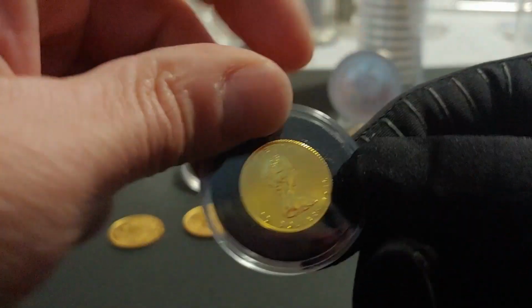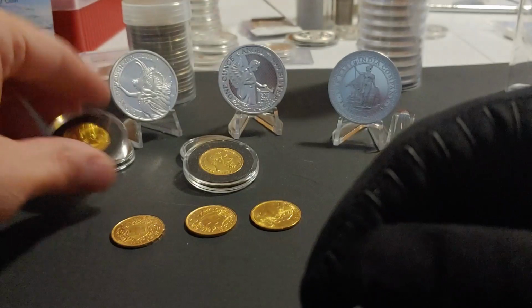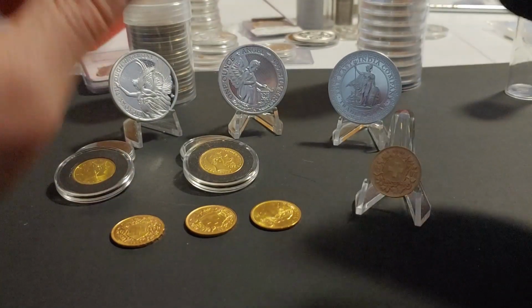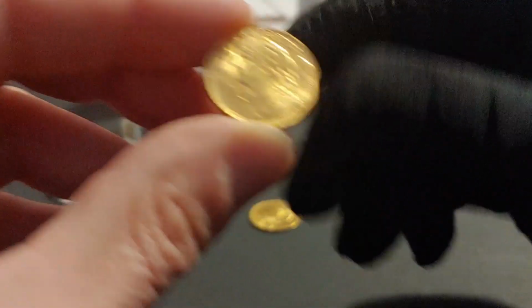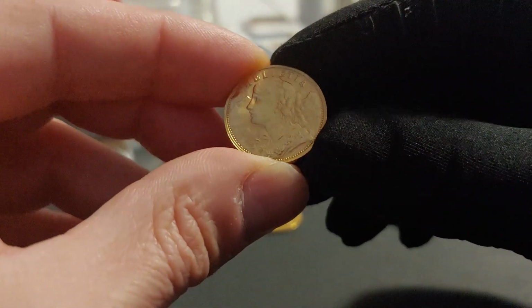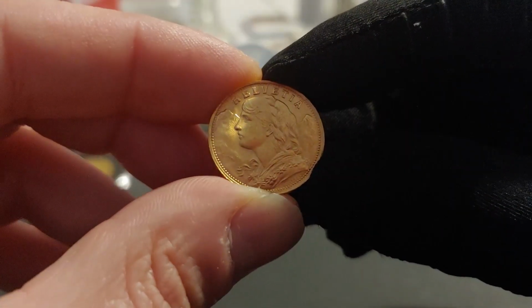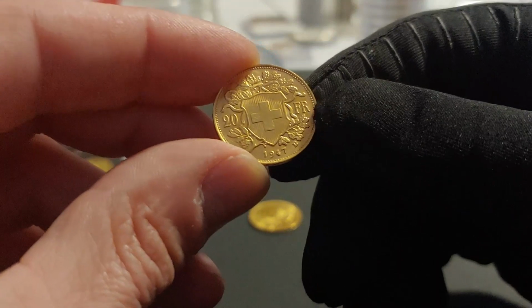So the runner-up for 2022 is the Helvetia 20 francs 5.8 grams of gold coin. Might also still continue to pick up the Valcambi gold bars. Reason being is both these coin pieces have a very low premium over spot. So with the Helvetias though, you shouldn't be paying more than 7 to 8% over spot.